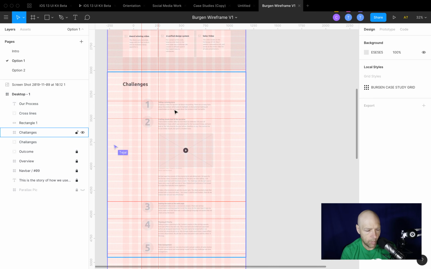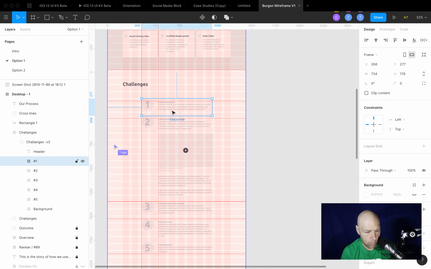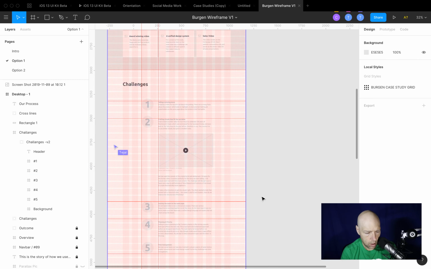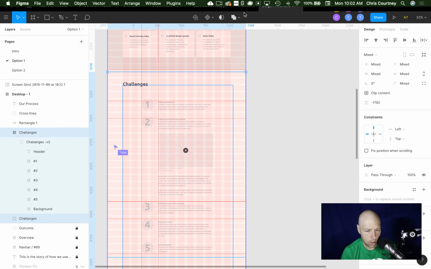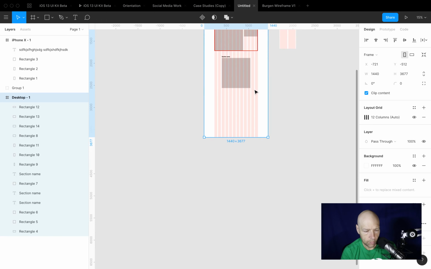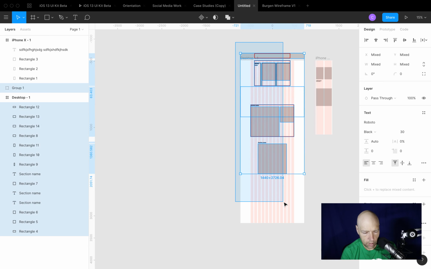So let's give you back your thing. And what I'm going to do is actually just grab these and come over here in this untitled section. Let's get rid of all this junk.